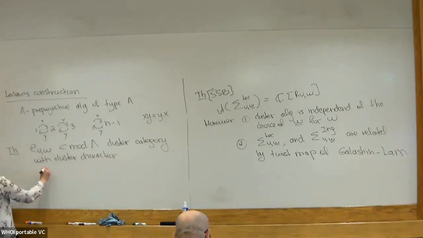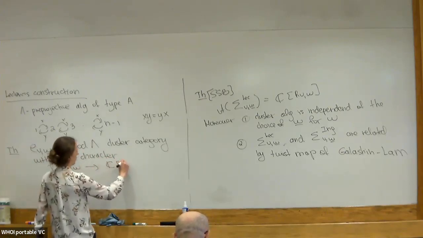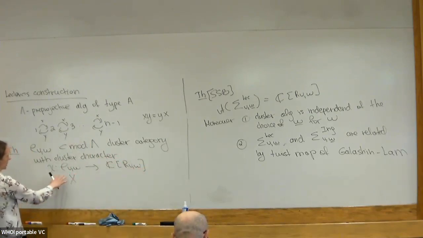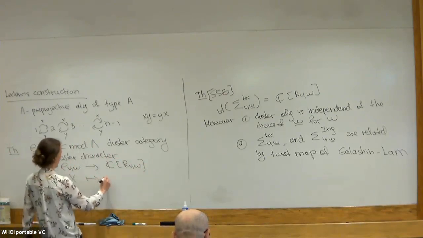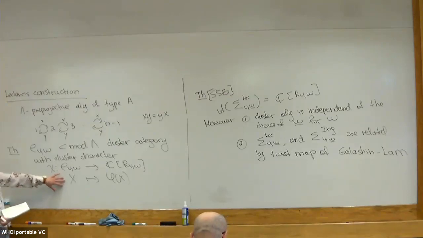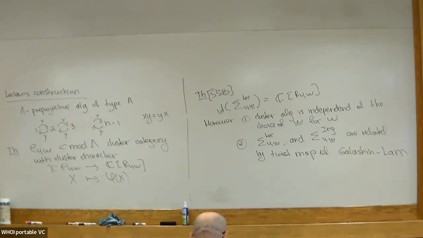Okay, so the cluster character is just a map which goes from the cluster category, in this case, to the coordinate ring of the Richardson variety. What it does is it sends objects in here to some elements of the coordinate ring, in such a way that reachable indecomposable rigid objects here correspond to cluster variables on the other side. And okay, so this tells you that there is this cluster structure inside of there.